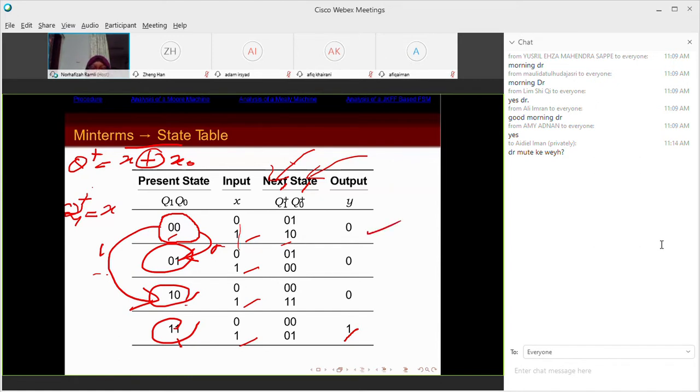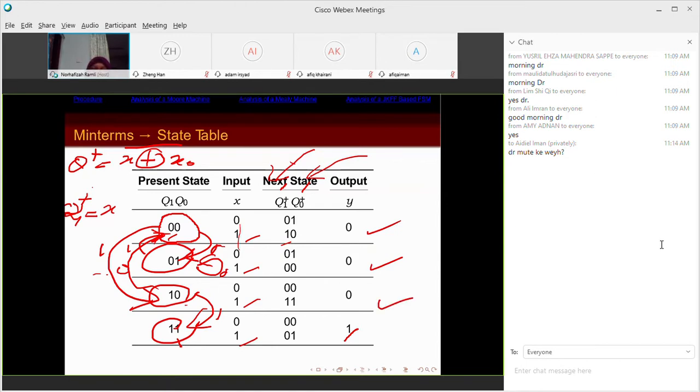Second row, now if you are in state 1, if the input is 0, you go back to yourself. So you have to loop back for 0. If it's 1, it goes to 0, so that means it goes back up to 0, right? So you finish this one. The third one, once you are in state 2, if there's 0, it goes to 0. So this one goes back to 0 if it's 0. And if it's 1, it goes to state 3, so go down. If 1, label 1. So that's finished. You have to do one by one.